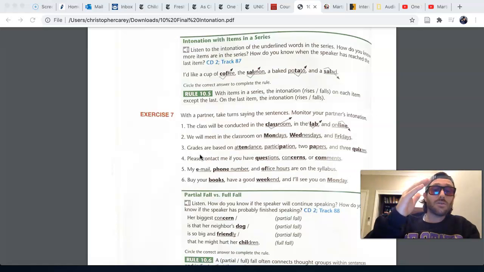My email, phone number, and office hours are on the syllabus. My email, phone number, and office hours are on the syllabus. Buy your books, have a good weekend, and I'll see you on Monday. Buy your books, have a good weekend, and I'll see you on Monday.